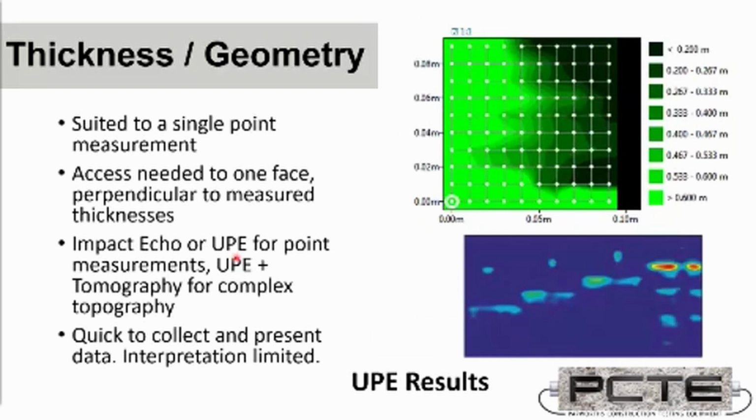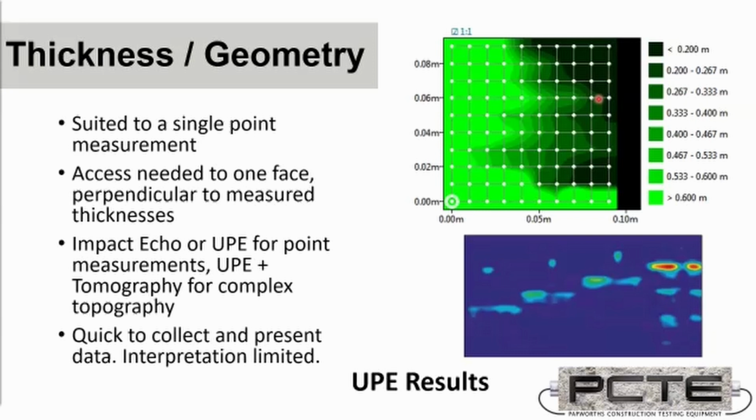This is the same boat ramp when measured with an ultrasonic pulse echo technique, where it's not the same boat ramp, it's another example of a structure with thinner and thicker regions, with the dark areas being 200 and the thicker areas being as much as 600 millimeters thickness. So while this is the same format of data, one is the resonance test, the other is the direct echo from the back surface test.